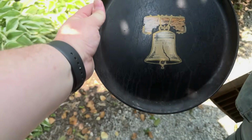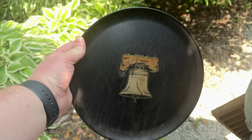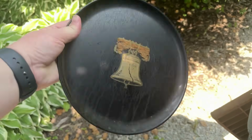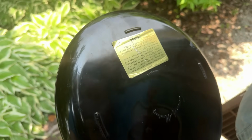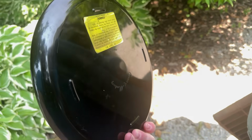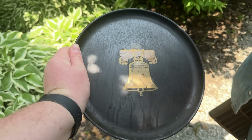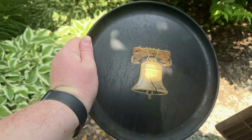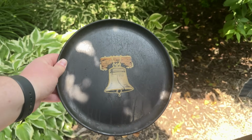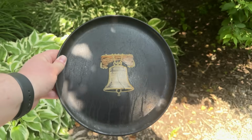Well, take a look at this. I seem to be the Kurok whisperer lately. You are finding it. Obviously, that's very dirty, but I think that's all going to clean up. That's just stuff that's on there, and I know that it cleans up. That's the Liberty Bell. It's got all the markings on it. So the last time I picked a Kurok tray, it was in Hawaii, and now here I am in rural Illinois. You're really finding them. You know, the Liberty Bell is going to be real popular in the coming years. Indeed. We're coming up on the 250th anniversary of all the Revolutionary War historical events. It's so much fun.